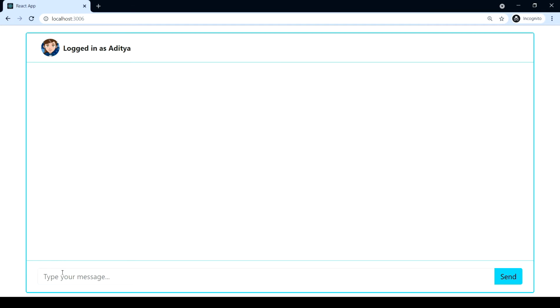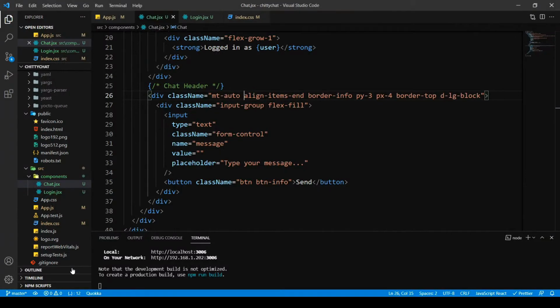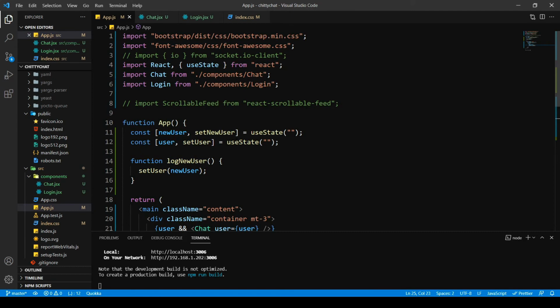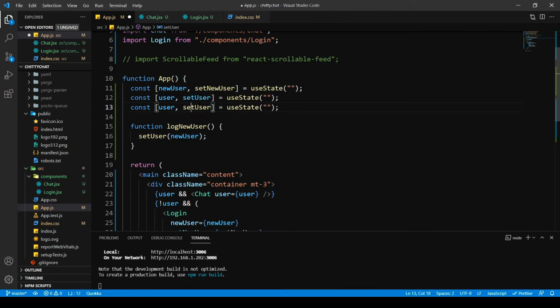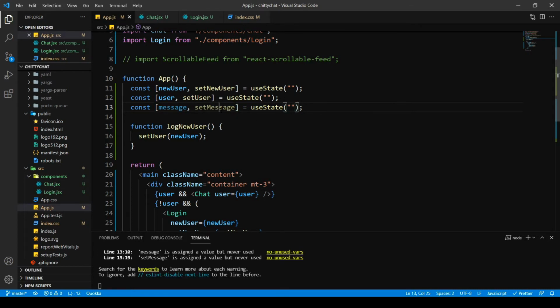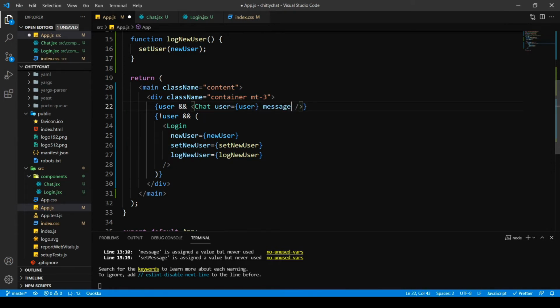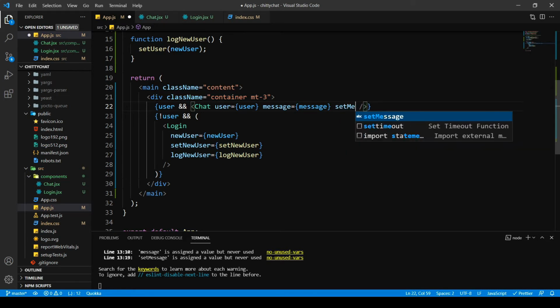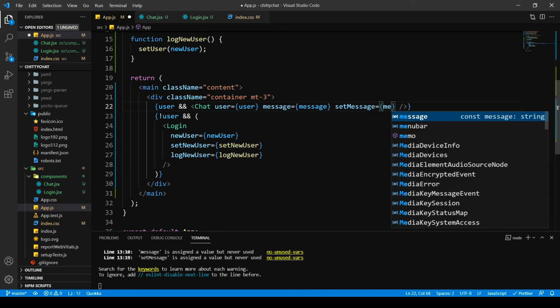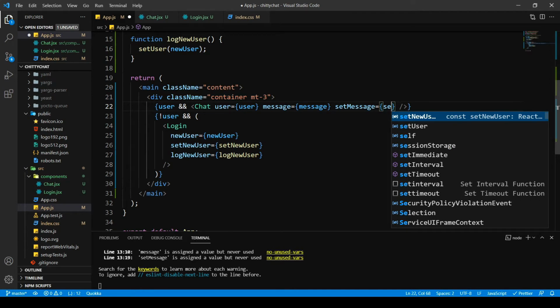And now let's put an on change handler for this. So I'm going to go into my app, then I'm going to write message and set message as new set message. I want this to be an empty string. That's good. Then I'm going to pass this inside here, message, and then set message equals, pass in the function set message.